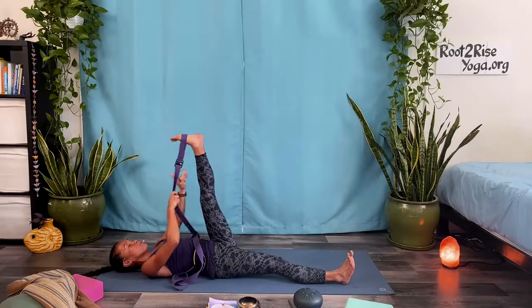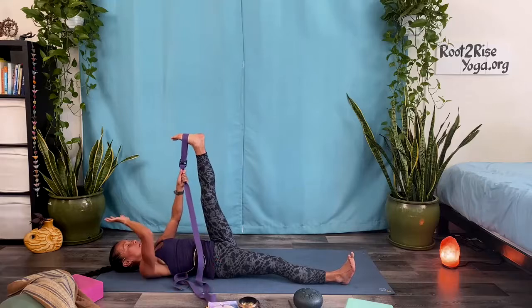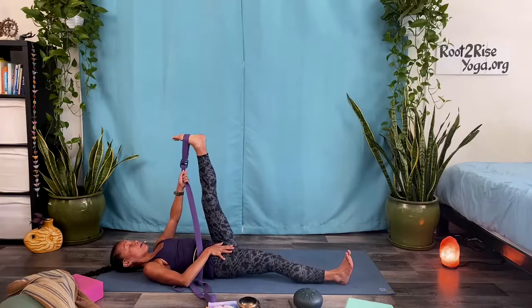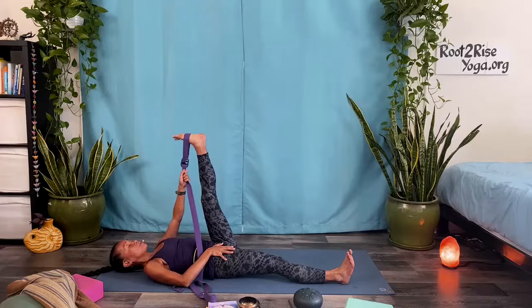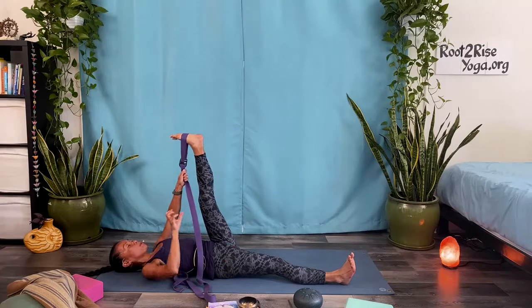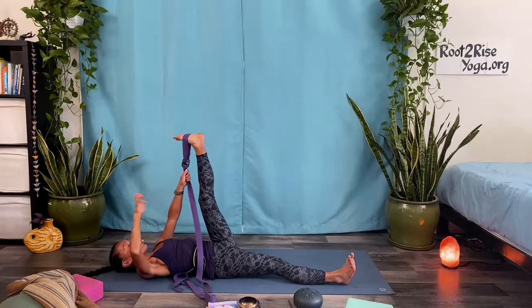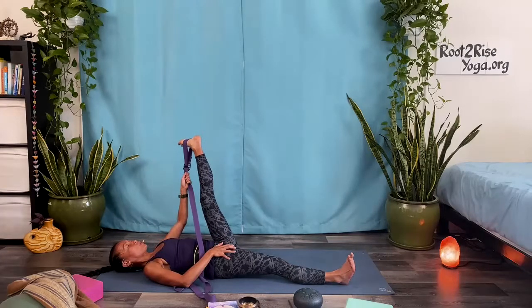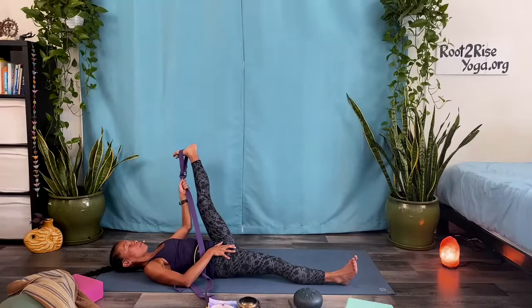Now as you hold the strap in your left hand, place your right hand on the very top of your right thigh to help ground the back of that hip. Ground the backs of your shoulders and then turn out your left thigh at the hip. It's like you're opening a door. First you have to rotate the doorknob, so rotate the side of the hip, and then swing the door open slowly or open the leg slowly, breath by breath.